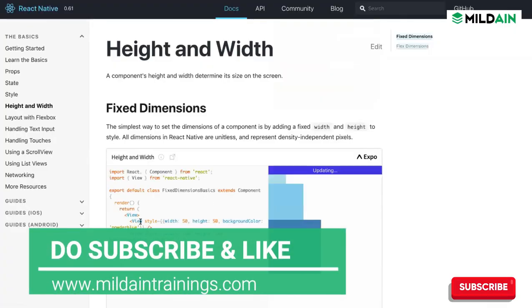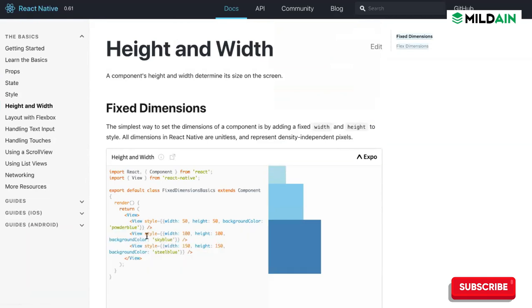So here you see that we are passing views, and we are giving the dimensions to the view. We are giving width, height, background color, and we can have different kinds of structure, squares, to it. These are fixed width and fixed height, fixed dimensions. The same thing we can pass in the class way, the style sheet, as you have seen in the previous one, or we can directly pass it in double expressions, the handlebars. These are the handlebars.